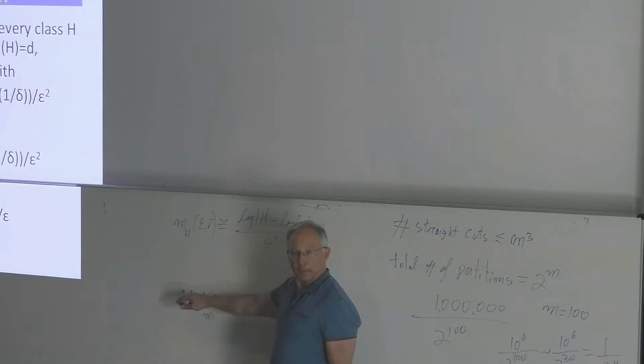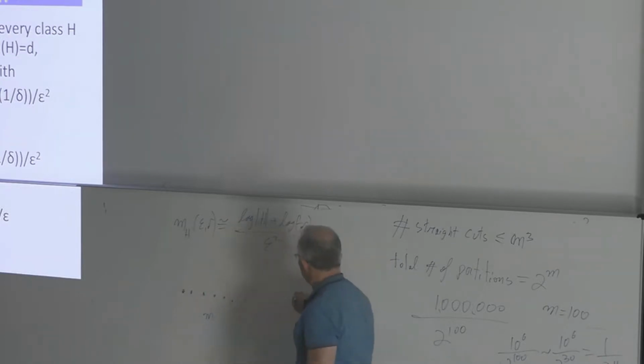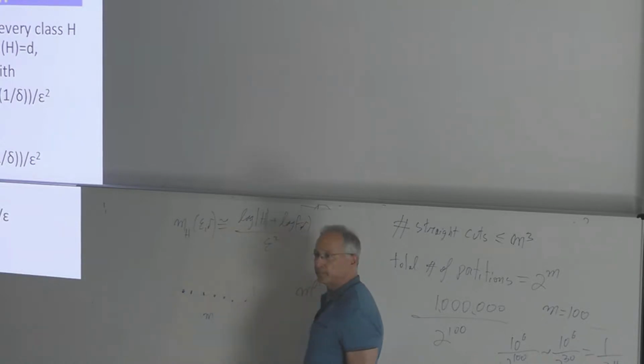And the Sauer lemma tells me that even if the class is infinite, if it has finite VC dimension, and I take a sample of size m, the number of behaviors on this sample is going to be just m to the d. So the effective size of h, if I take h and restrict it to the sample, is roughly m to the d. So if I take log of this, instead of the log of h, I will get something like d log m.